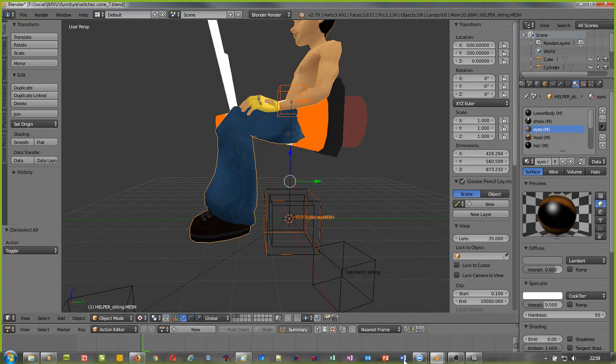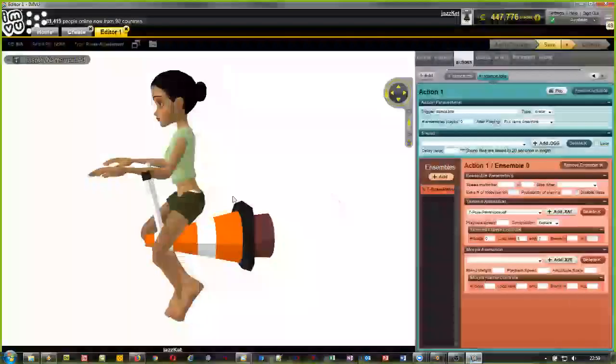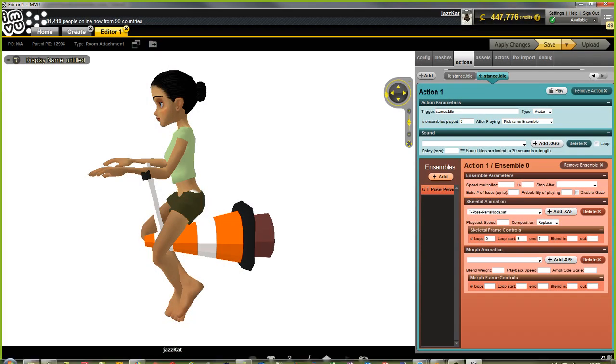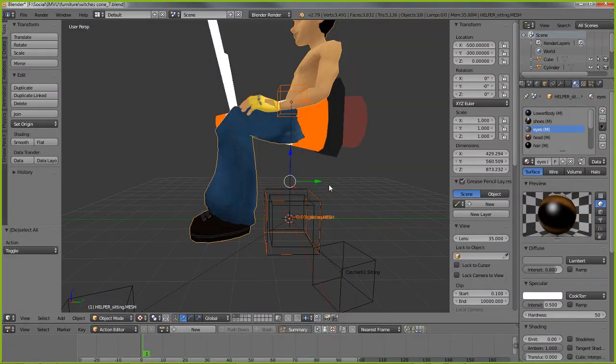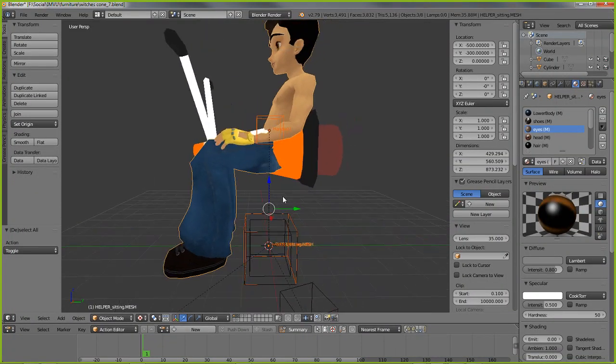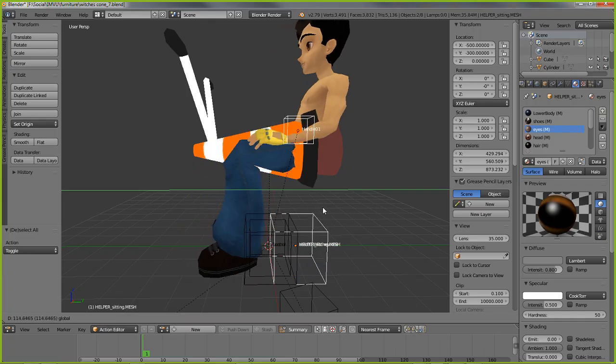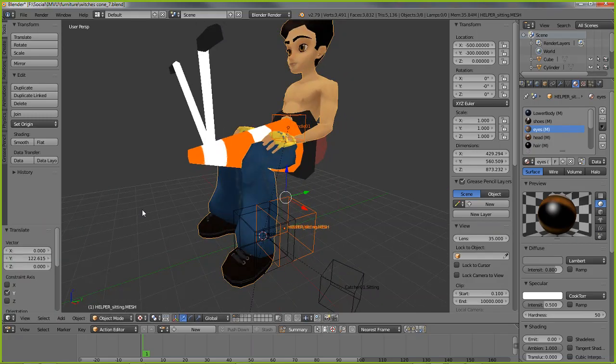So she needs to be moved backwards by about that much, I'm guessing. So let's try that.